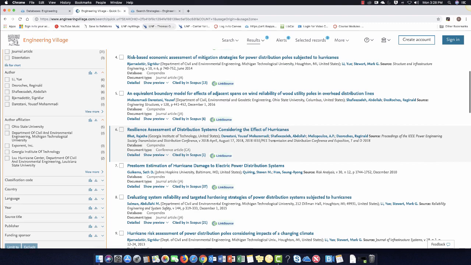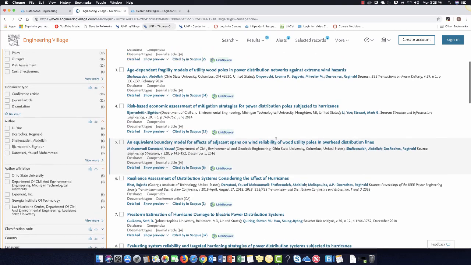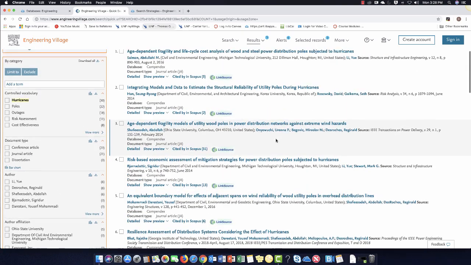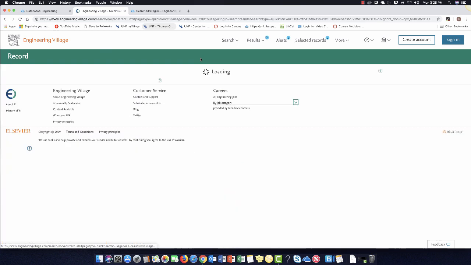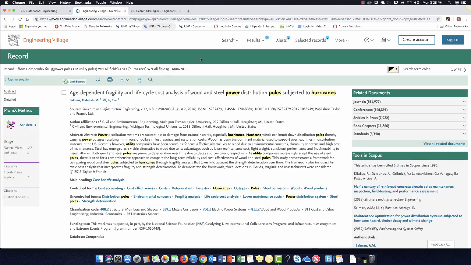As I look at my results, I always like to scroll through and ask, are they of interest? Are they going to be appropriate? What's the most appropriate? I can select specific results by clicking on the entries. I'm just going to start with the first entry here because it does look like it might be useful in terms of the research I mentioned.